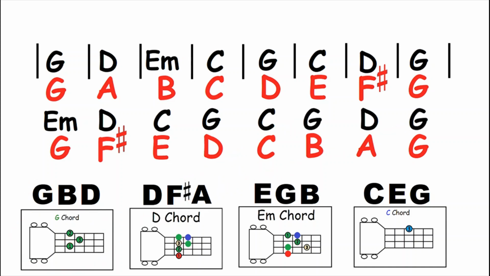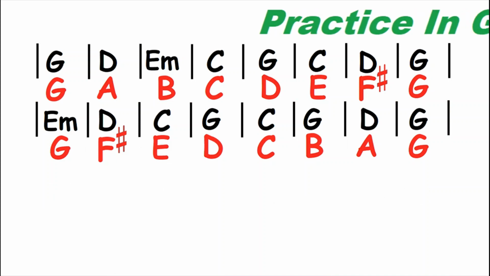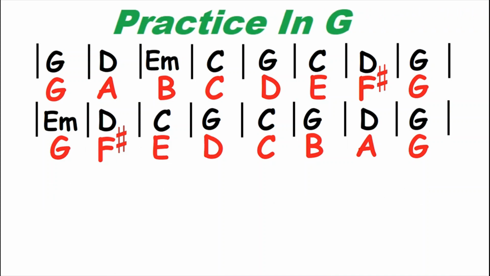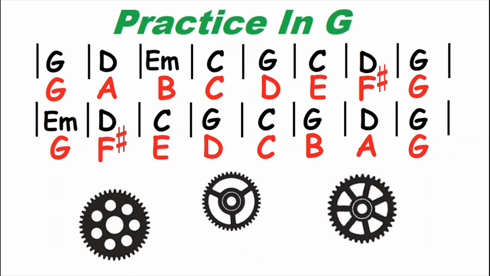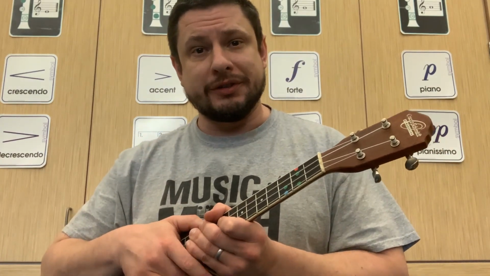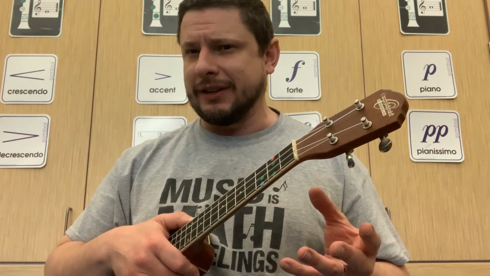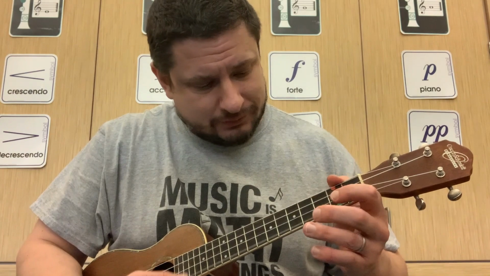And just like that, we have put together our practice in G exercise, chords and notes combined. You have now seen the inner workings behind it. Our last task is to play through this, like we did with practice in C, both with the scales and the chords. Only with our G scale, it presents a few issues that we didn't have with our C scale. Namely, it goes much higher on the neck than we've played before.